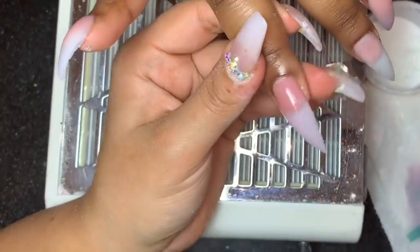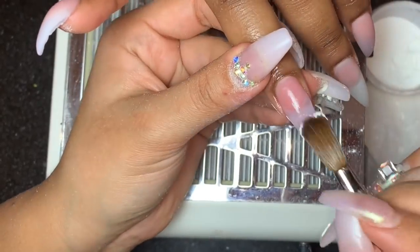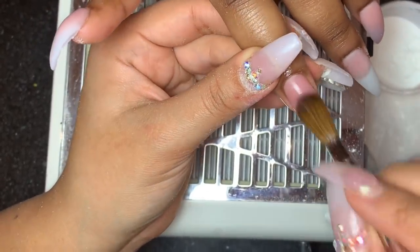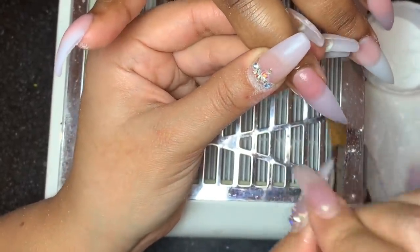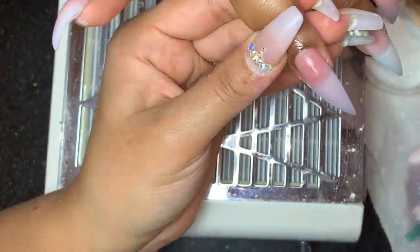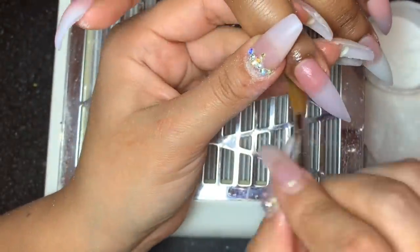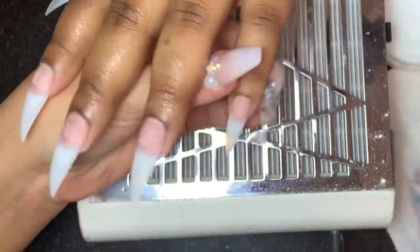Remember that if you get any acrylic on the skin, you want to wipe it off as soon as it gets on the skin, because if not, it's going to dry up and it's going to cause lifting. And then every time that you see me lift my client's finger, that's me looking at it from the side to check to see if I need to add more. And then also, as you can see, I wipe on the side of the nails to make sure that we keep our shape. That way at the end, we don't have to do a lot of filing.